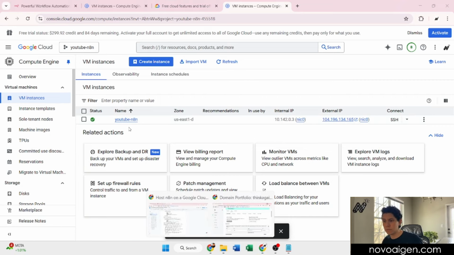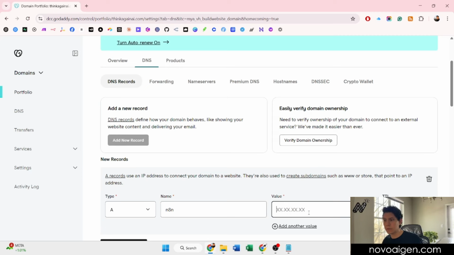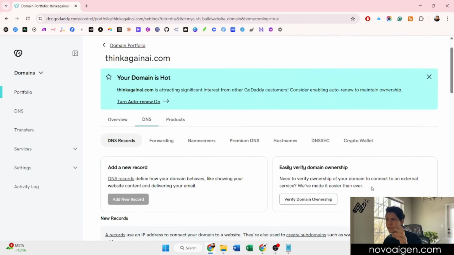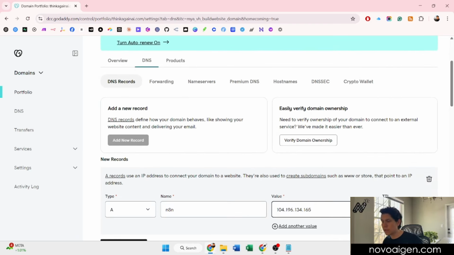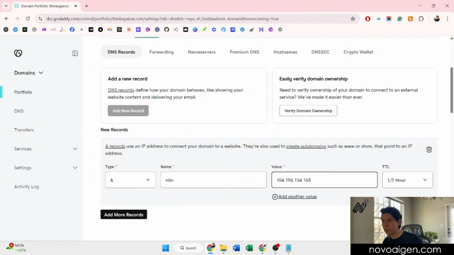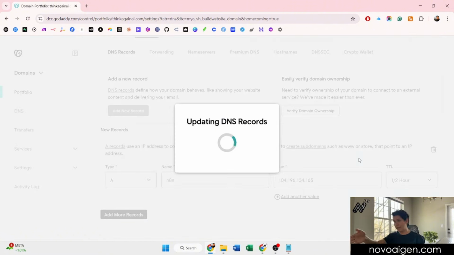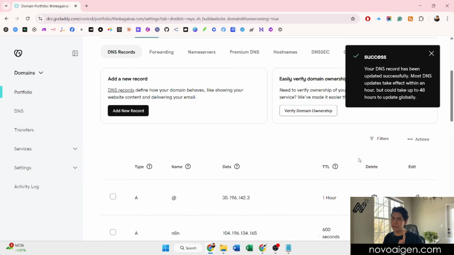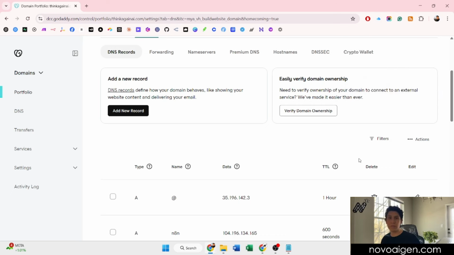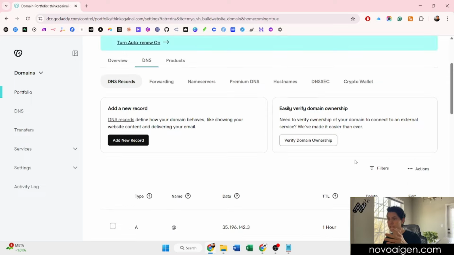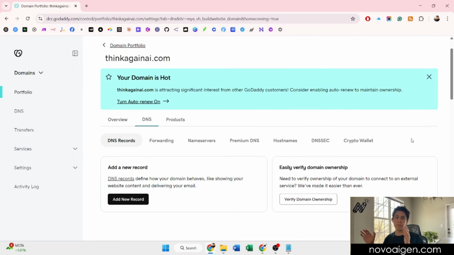Oh, here it is, and paste it here. And this is the time to complete all the changes, so we can leave it as TTL. Half an hour, and just click save. As the TTL says, this is going to take like 30 minutes, but it can be like 20 minutes, 15 minutes. It really depends on the situation, but just wait between 30 minutes and an hour to be 100% sure that it's done.